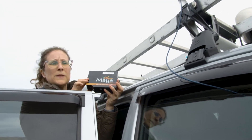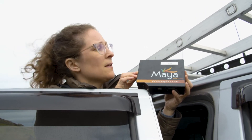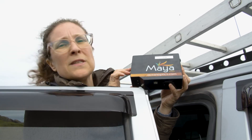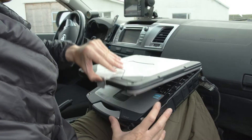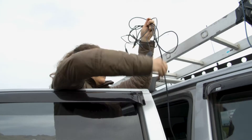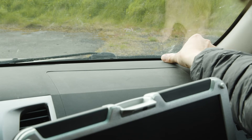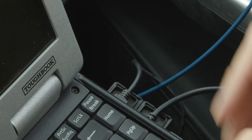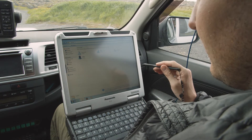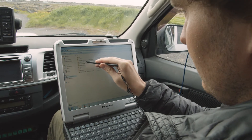We want as little vibration as possible to keep the data cleaner, so we want the setup to be as stable and non-wobbling as possible. This is the spectrometer — this is what's actually measuring the disturbance to the ultraviolet light caused by the SO2 gas. Talvan connects the fiber optic cable to the spectrometer. There are two additional cables: one is a GPS, which marks where we are as we make measurements, and the other connects the spectrometer to the computer.